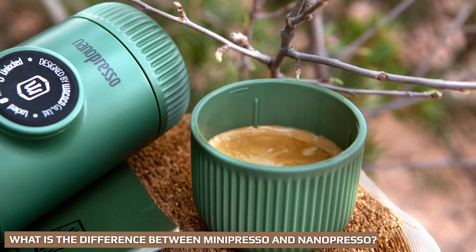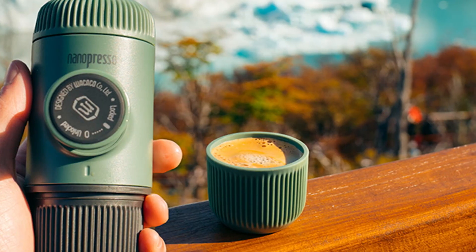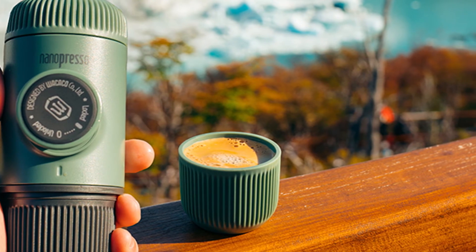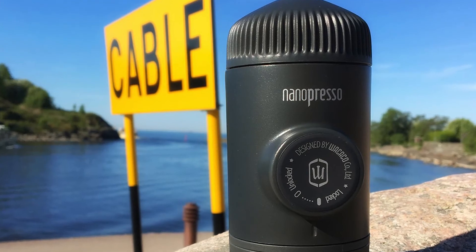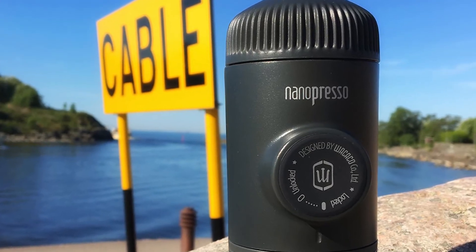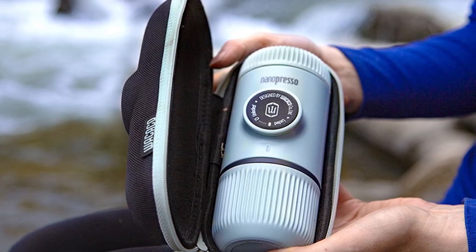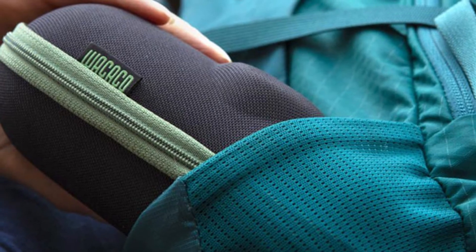The Minuto Presso is the older version of the Nano Presso — essentially the first generation of the product, and not as good. All the teething issues have been sorted out with the Nano Presso, making it a much better choice. The Nano Presso is smaller but has a larger water tank and grounds basket, so you can make more espresso. It also has 18 bars of pressure compared to just 8 bars on the Minuto Presso. With the Minuto Presso, you choose from two versions — GR (ground coffee only) and NS (pods only) — whereas the Nano Presso is a modular machine, meaning you can purchase the NS adapter to use both grounds and pods.